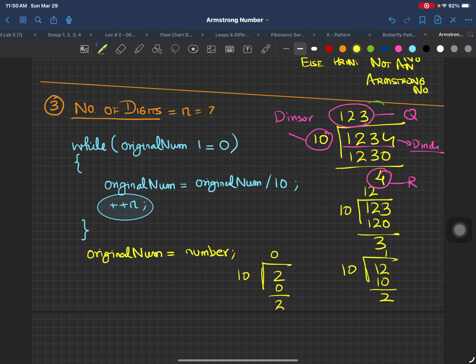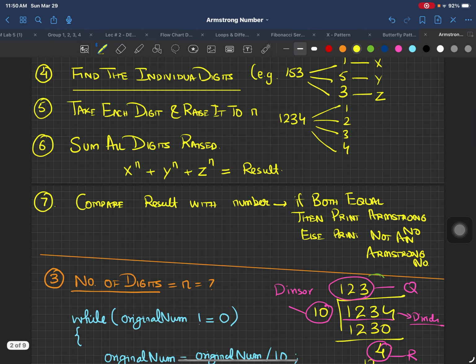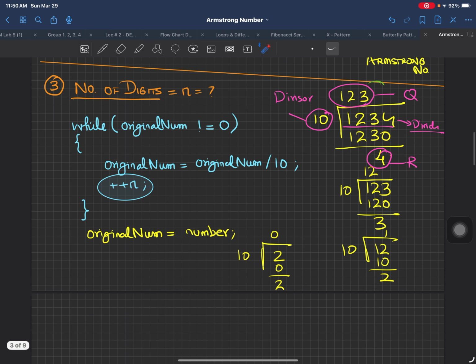You need to do some sum, plus you need to do the raise to the power. So you need this value. You need this n over there to find out that the digits have to be raised to what number. So you can't get 2 or 3 different quantities at the very same time. So the first thing, the third digit, you need to find out the number of digits.